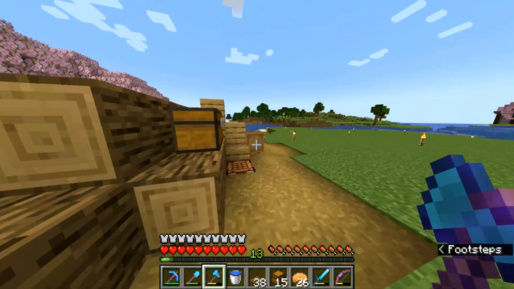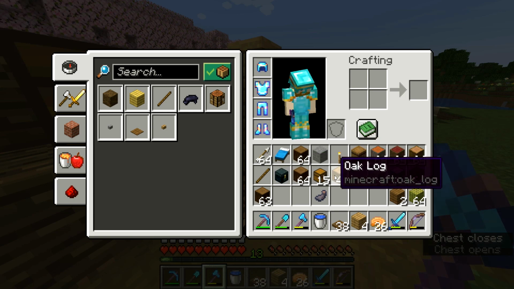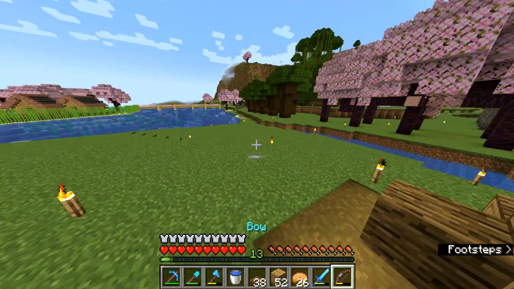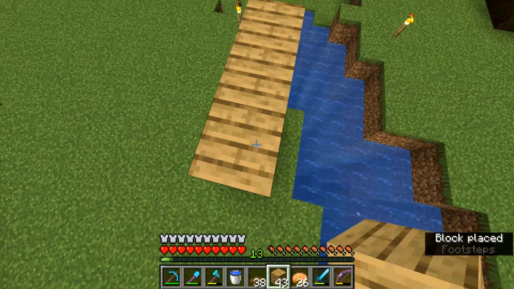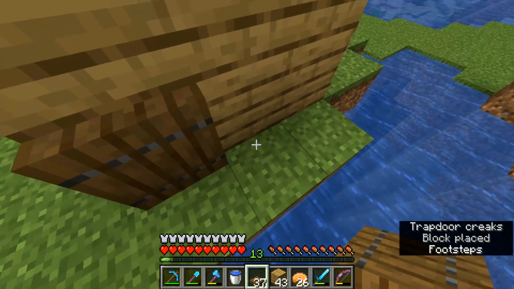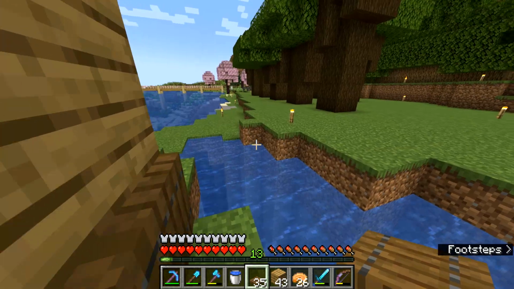Let's go back to our oak planks here. Kind of mix in something like this. So take more oak. We're going to go up by 3. And maybe we'll do something like this on the edge. Let's see how this looks.